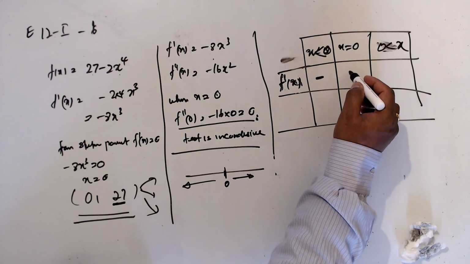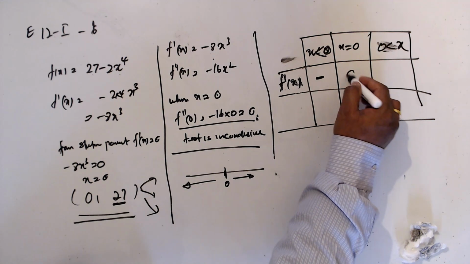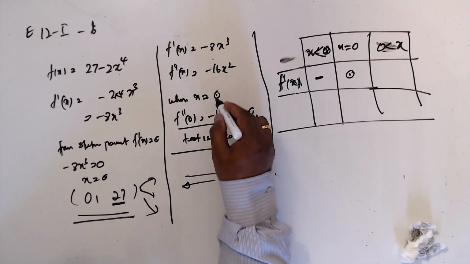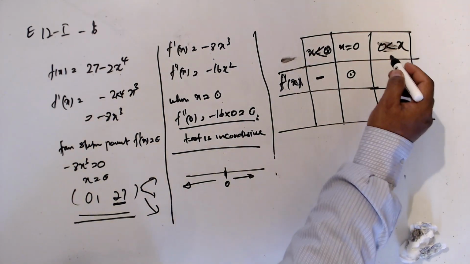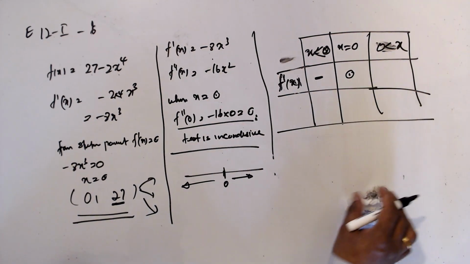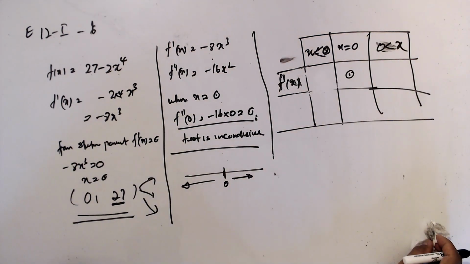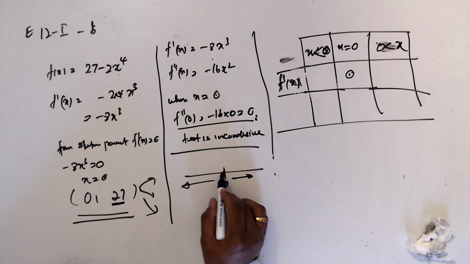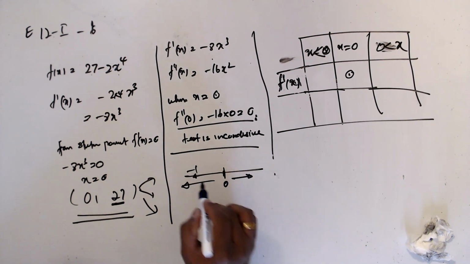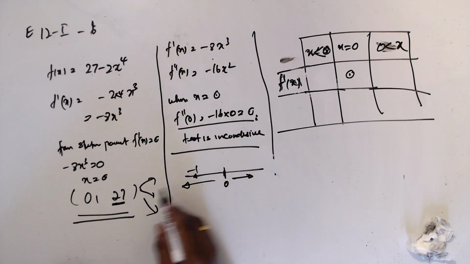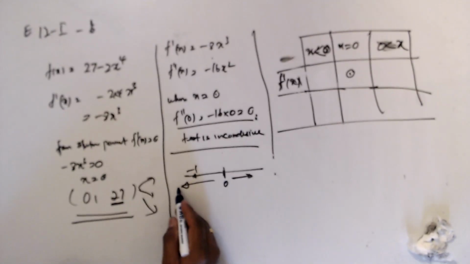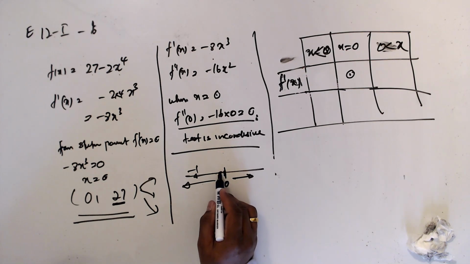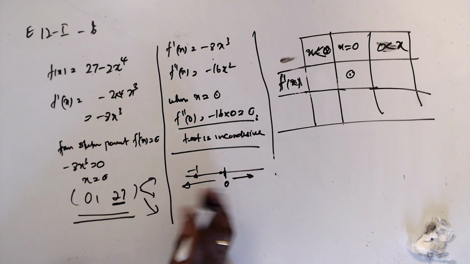We know that dy by dx is 0 at this point because we made it 0 and found out. And here, we don't know if this is negative. How do we find this one? We'll take any value less than 0. Let's say minus 1. We can't actually take any value. I can't take minus 10,000. I want to take a small distance. That's how we want to tell that.